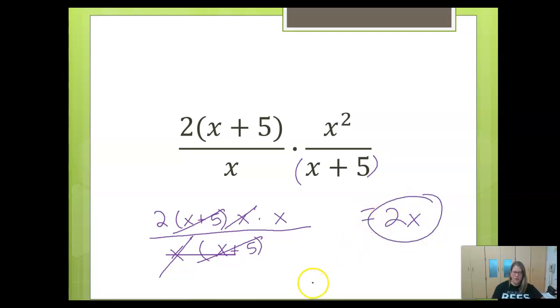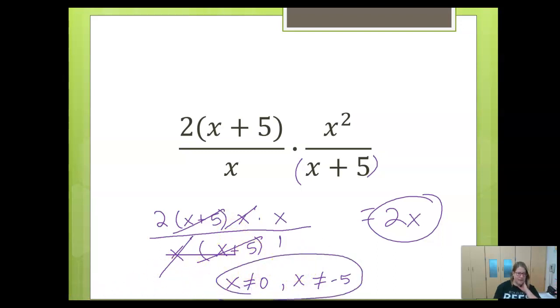So the numerator went away. The only thing I would have left down there is a 1, and I don't need to write 2x divided by 1. That's the same as 2x. And then I need to look at my denominator and see which factors will make the denominator equal 0. So since there's an x down here, I know x cannot be 0 because if I plug 0 in right there, that would make the whole thing go to 0. Likewise, x cannot be negative 5 because negative 5 plus 5 is 0. And so those will be my 2 excluded values for this one. Okay, let's try another one.